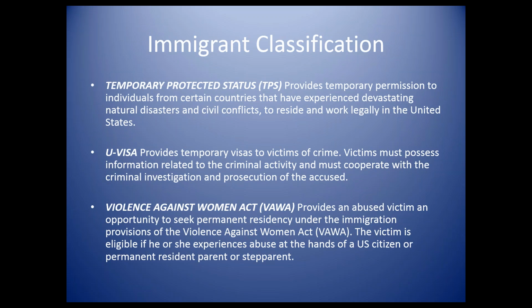So this next one, U visas. If someone's in the United States and they're a victim of a serious crime, some common forms of U visa applicants we see are those who are victims of sexual assault or attempted murder or some sort of extreme violence. The U.S. government allots 10,000 visas per year for immigrants who were victims of that kind of violence. And so U visas can allow someone to work in the United States and possibly gain lawful permanent resident status, if their case allows. But very limited in number.